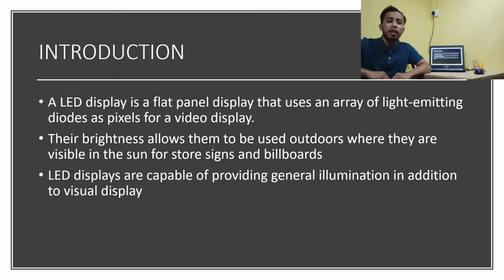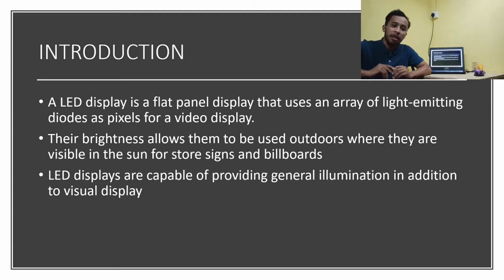The introduction of LED display. LED display is a flat or panel display that uses an array of light emitting diodes as the pixels for the video display. Their brightness allows them to be used outdoors, where they are visible in the sun, for store signs, signboards or billboards. LED display is also capable of providing general illumination in addition to the visual display.